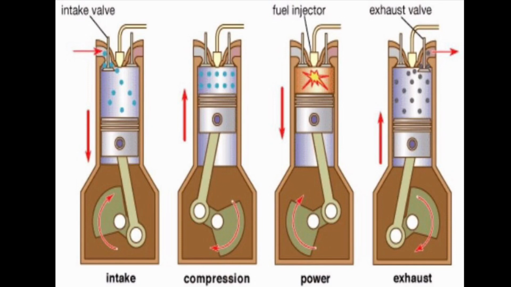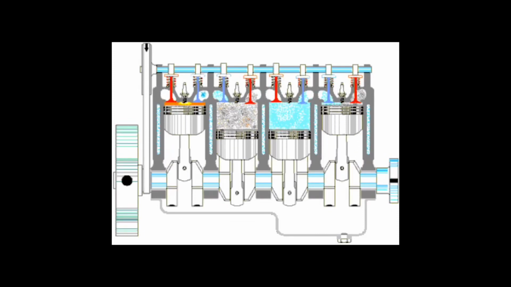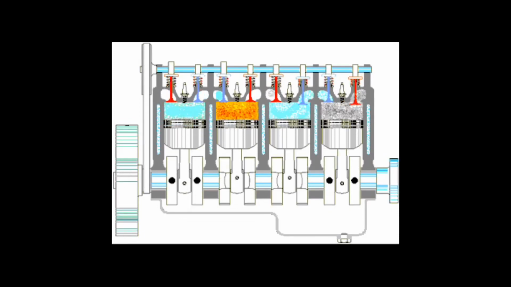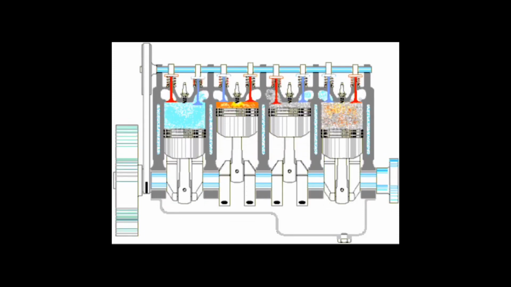After the air-fuel mixture is completely pressurized, as the piston reaches the top of the cylinder, the spark plug creates a spark, which ignites the mixture and propels the third stroke, known as the power stroke. The final stroke is the exhaust stroke, in which all the dirty air from the explosion is flushed from the cylinder through the exhaust valve. This video shows a moving representation of the process.